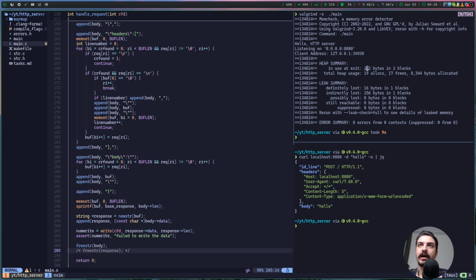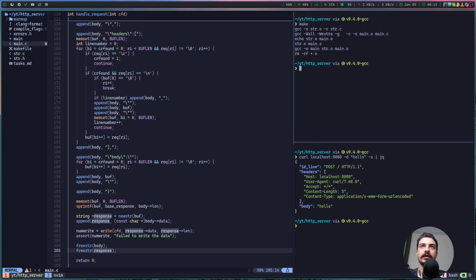As you can see, we have 272 bytes in 2 blocks and other information about the memory leak. Let's see what Valgrind tells us when we free the string here, which is expected to prevent the memory leaks of the program.